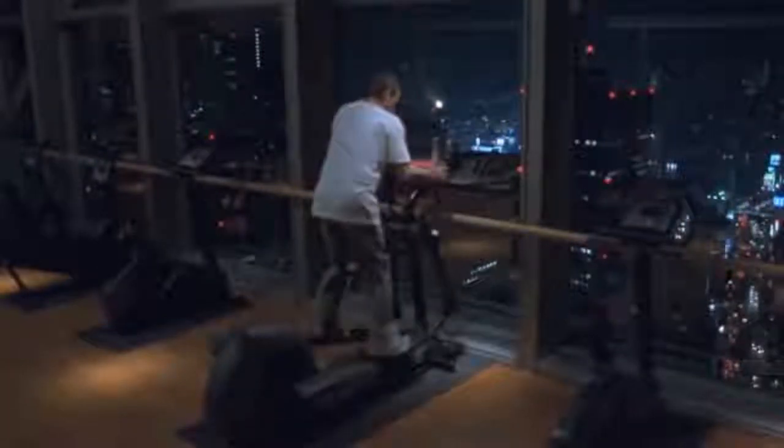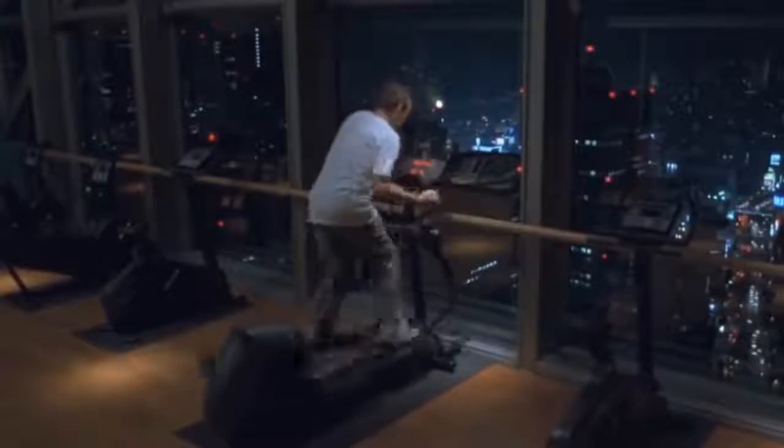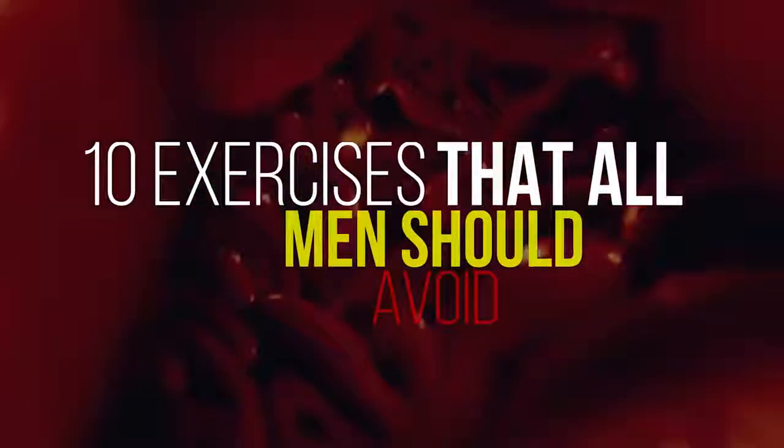Well, in reality, it isn't always you. There are a lot of exercises out there that are plain bad for you, and they only continue to exist just because they've been passed down from one misinformed gym bro to the next. And no one's been smart enough to realize that these common exercises are no good. So today we're going over 10 exercises that all men should avoid.